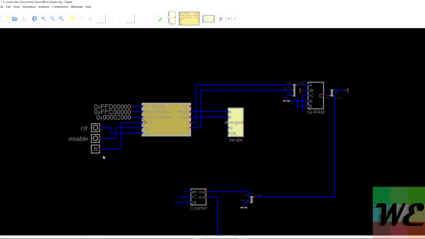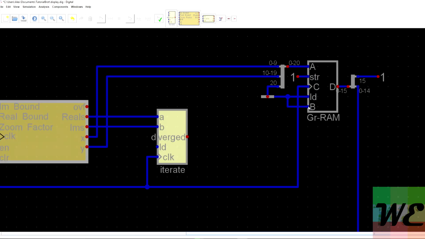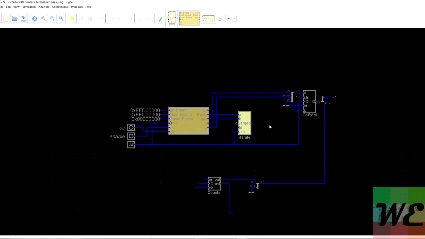Now what we want is the clock is going to have to come all the way over into the diverge circuit here. And it's also going to have to come, whoops, all the way over into the screen memory as well. So we're going to bring it in probably this way. Yeah. And then we're going to keep load and the block buffer kept like that.